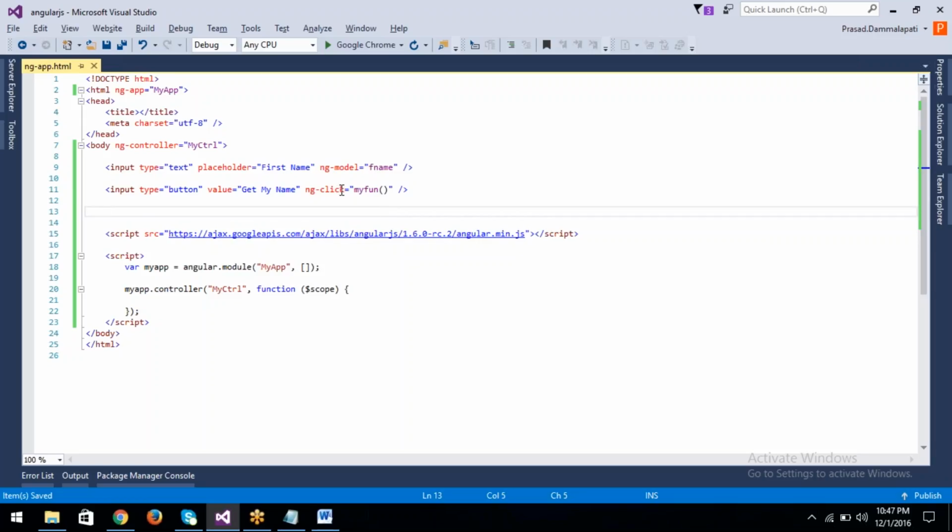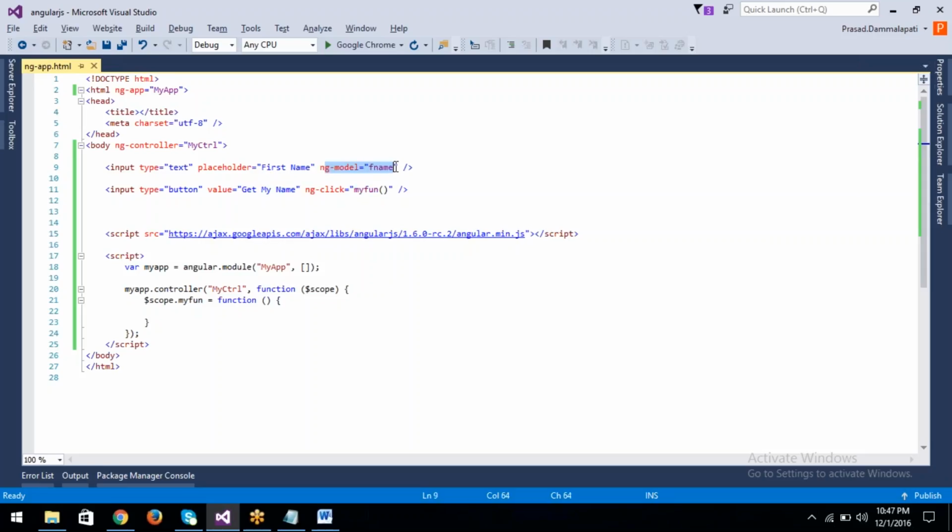Okay, ng-click. So when you click on this button, scope.myFunction equal to function. Based on the scope variable, the predefined public object, we can access public variables, scope variables and scope functions.